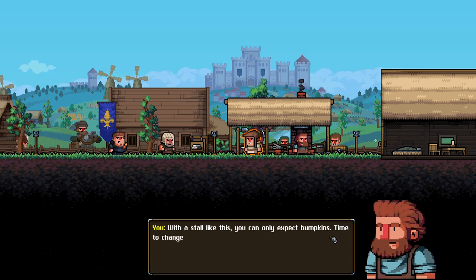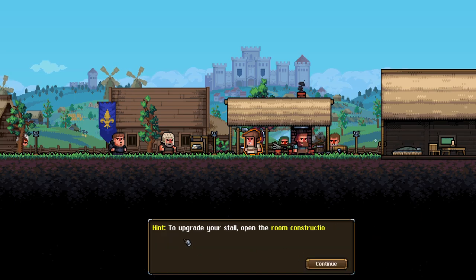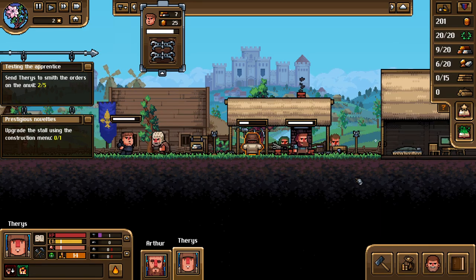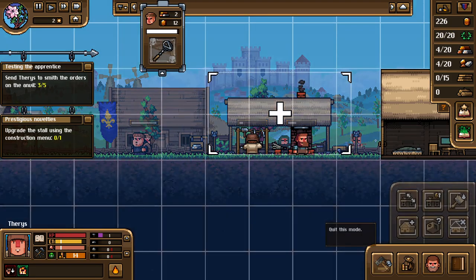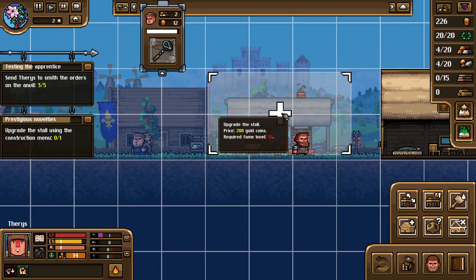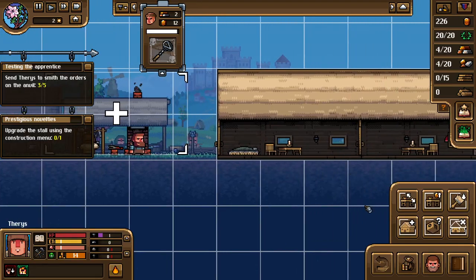With a stall like this, you can only expect bumpkins. Time to change this ramshackle shed for something more respectable. Upgrade your stall, open the room construction menu. Required fame level 50. Ugh. So I can't do that.